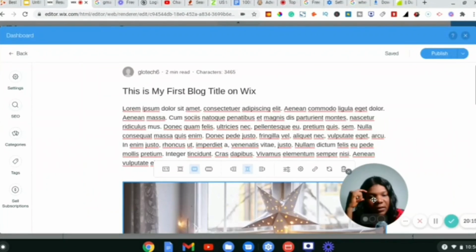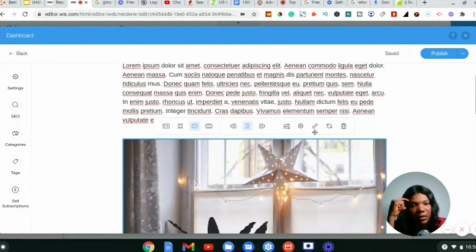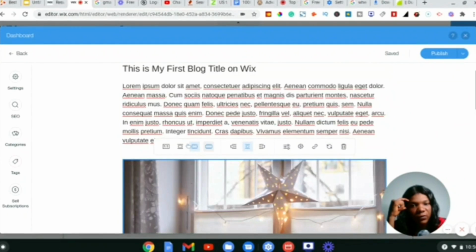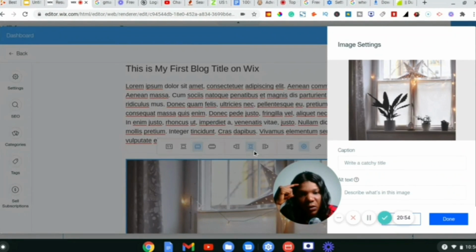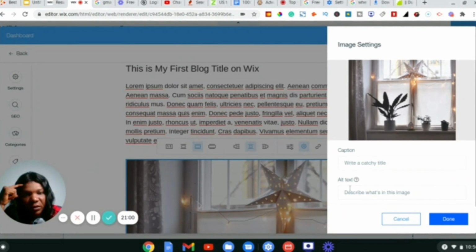So the image is getting uploaded, and I have the option of aligning it on my page and/or linking it to a particular source. Here in the settings, this is where I get the option of giving the image a caption or writing an alt text for it.